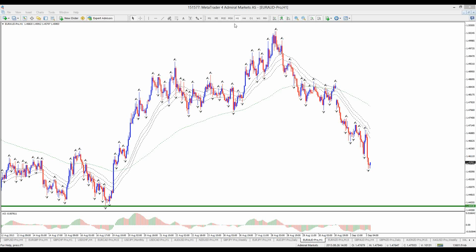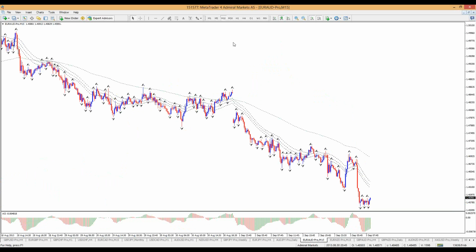This is the 1 hour chart. So it's similar to the Euro New Zealand idea in a way, but the difference is that the Euro Aussie has that daily and 4 hour uptrend channel, while the Euro New Zealand is just halfway in the range. So the Euro Aussie therefore could be better. Let's take a look at the 15. There is a bit of divergence maybe between these bottoms here. Just a bit. Let's take a look at the 15-minute. Recently, quite a powerful move though down.